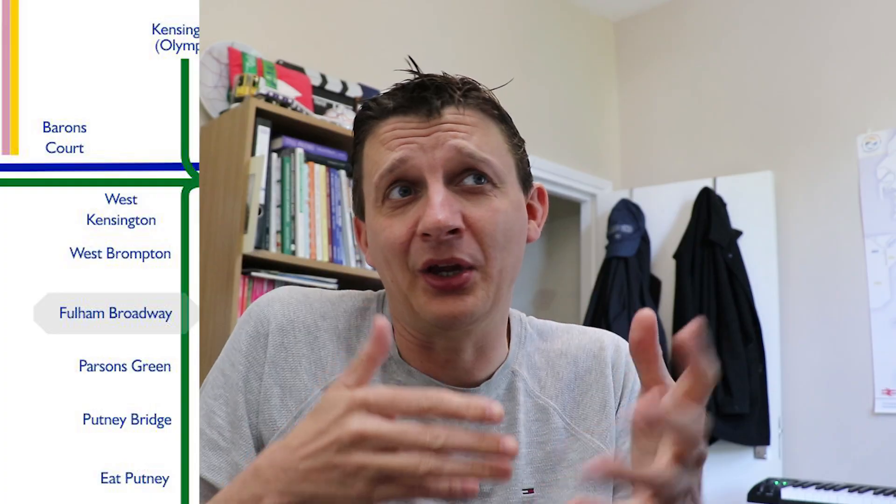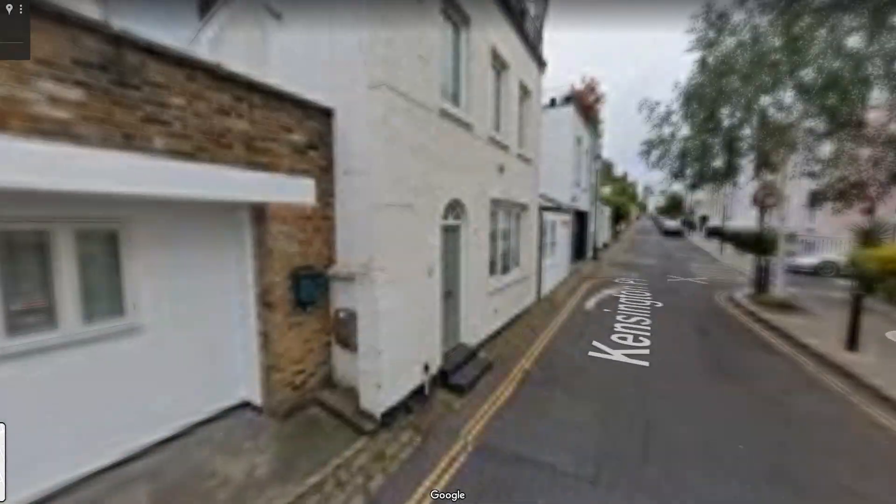Fulham Broadway on the District line used to be in the open, and then they built a brand new shopping centre over it. But you can still see daylight at either end and the weather will come in, so on my map I've shaded it as light gray — I'm going to argue that's not underground. Another great one is Wembley Central: it's been built over, but at the southern end of the Bakerloo line platforms the daylight is there, the weather is there, and you can get a phone signal. Notting Hill Gate is a brilliant example too — the Central line platforms are clearly deep underground, but the subsurface platforms at Notting Hill Gate are completely in the open and the weather comes in.